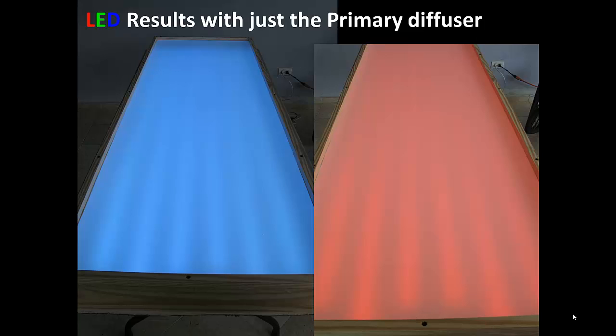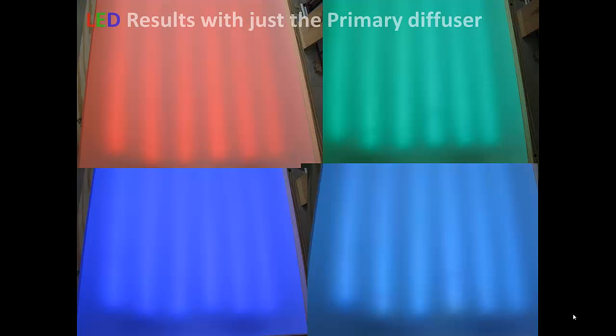The next step, and by the way, here's some more colors. There's red, green, and blue, and then cyan again. So you can actually see quite well, not just the lines, but you can see some little serrations where you've got something going on with each individual LED. But wait, this gets better.